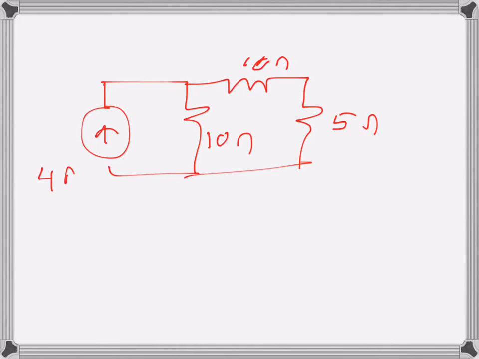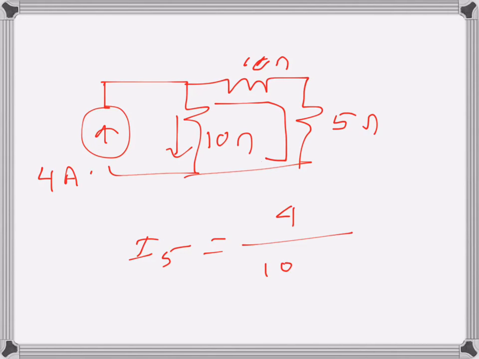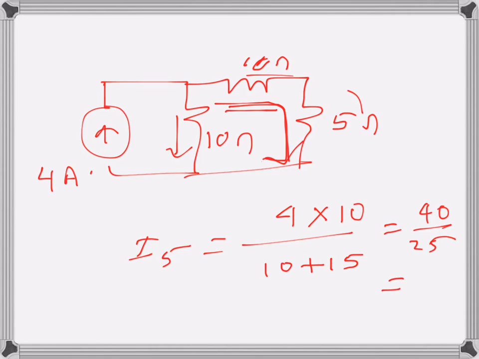So in this case, of course, the current I5, we can apply the current divider rule since we have two parallel paths. So that will be 4 here. One path is this one, another path is this one. So the resistance of one path is 10, another is 15, and the current that we are interested in finding is the one through the 15 ohms resistance, because this one and this one are in series. So I will multiply by the other resistance, which is 10 here. So it is 40 divided by 25, which is 1.6 amps.